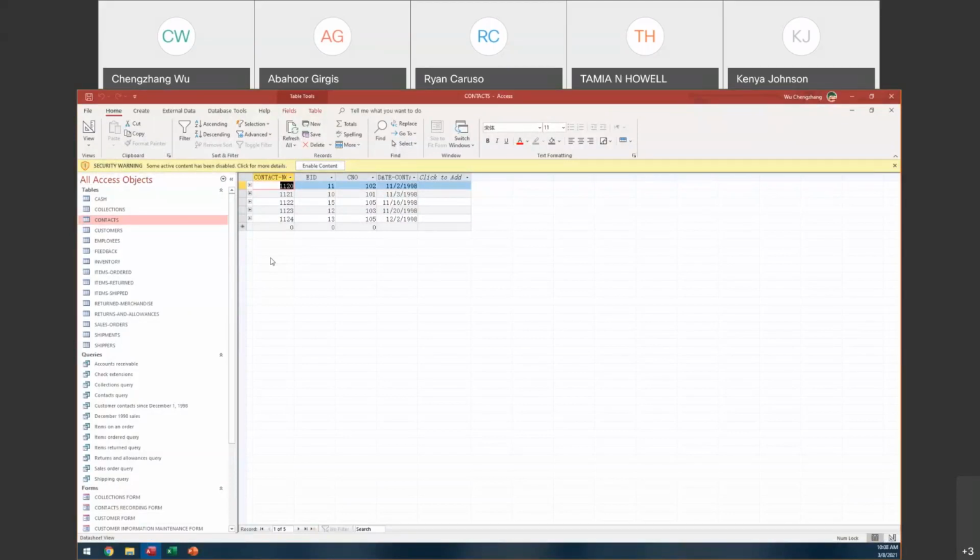The biggest difference between the database system and an Excel worksheet is that the database system can be shared.